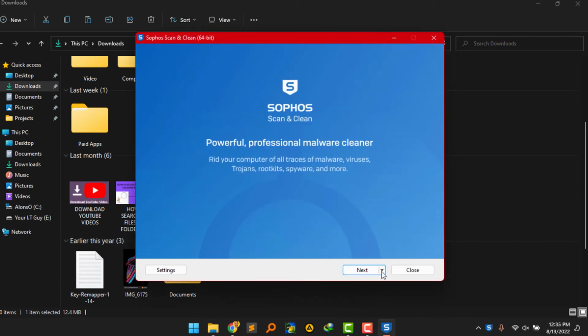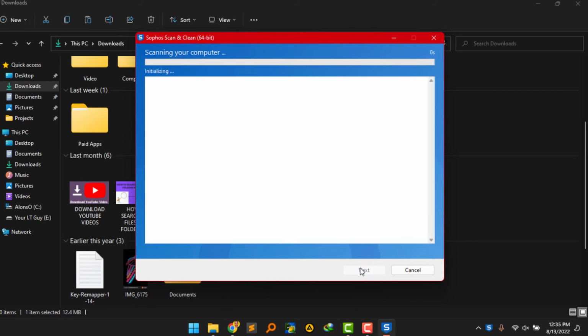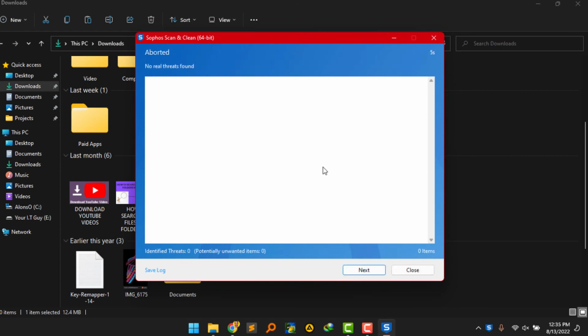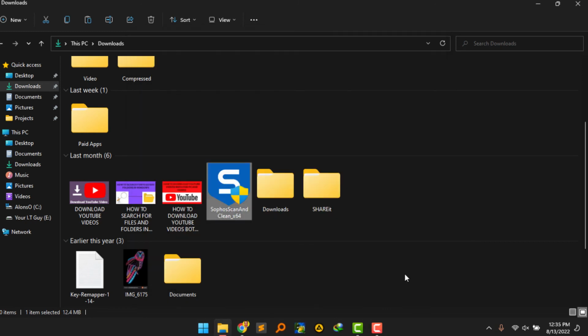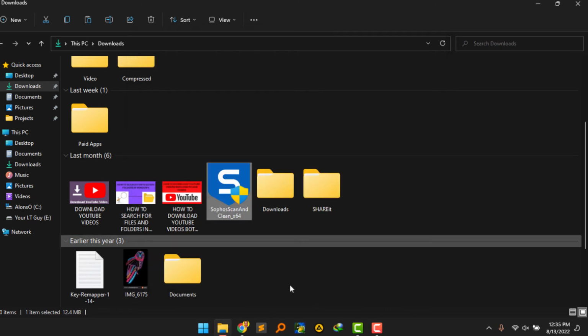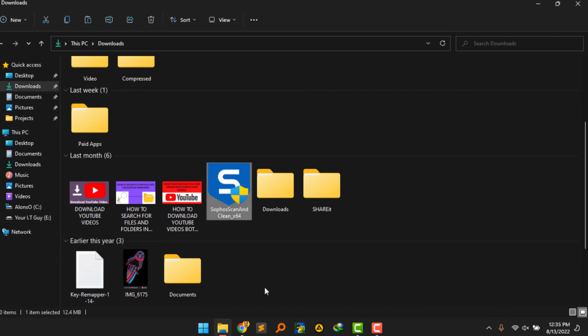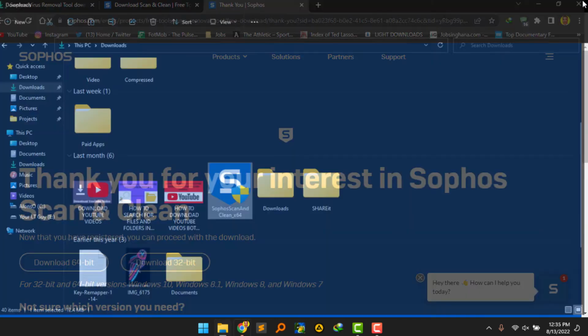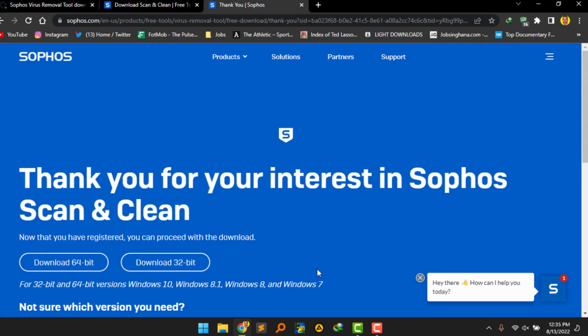Here I can click the drop down menu to select default scanning or quick scanning. When I click next, it will start scanning. It is the same virus removal tool, just that sometimes one can decide not to work and the other can decide to work. So it depends on your preference. You can decide to use the one you want. The first one was updated, I think in 2021, but the virus definition still works. But this one is 2022. So anytime you download it, it downloads the virus definitions automatically. So that is how you can get rid of viruses on your computer.